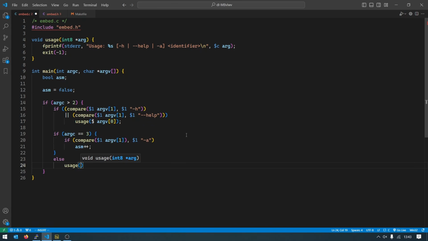So we need to end. All right, and then we only have one more, and that is if argc is equal to 2. That means we have only provided the identifier.